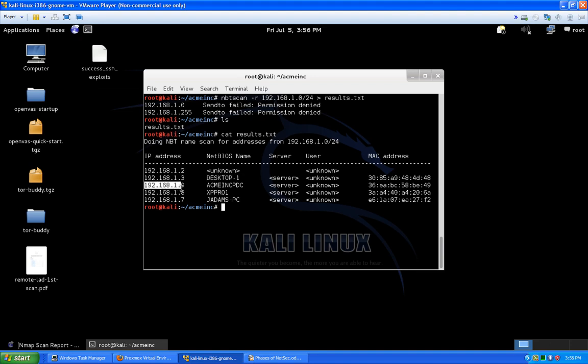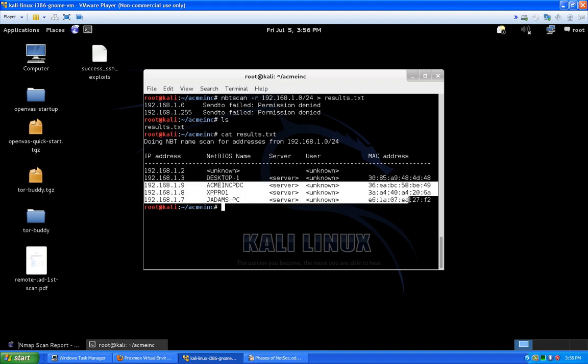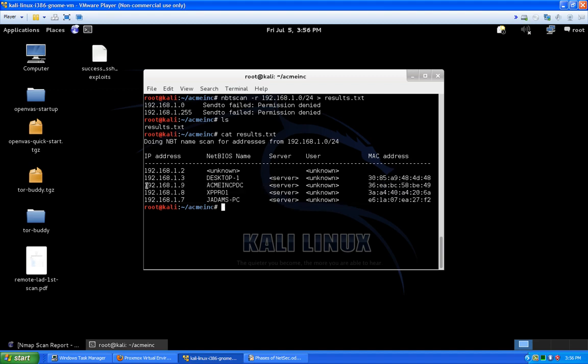What I'm looking for here is these 3 IP addresses. Of course, again, according to our Proxmox virtual machine server that we have for the lab, you know that these are the 3 boxes that are running on there, right? There's a domain controller, then there's a Windows 7 box and a Windows XP box. Okay, so let's take a look at the results here. 192.168.1.9 Acme Inc. PDC. Well, gee, I wonder what that could be, right? So it says it's a server type, and it's giving us a MAC address. Now, the MAC address is important to have in case we needed to do some sort of ARP spoofing or some sort of MAC spoofing, something like that. I mean, we may want to have that for later on.